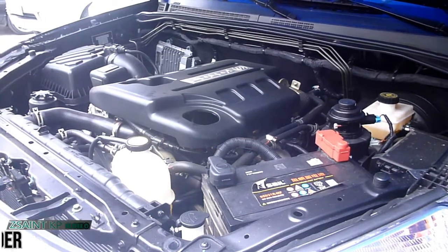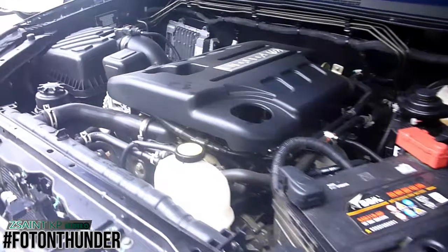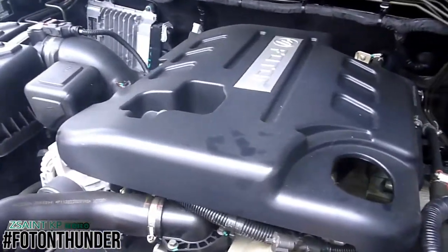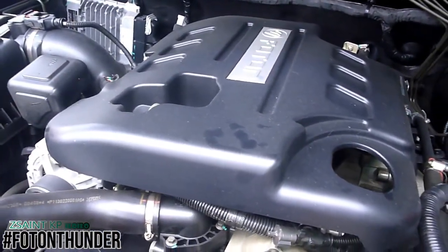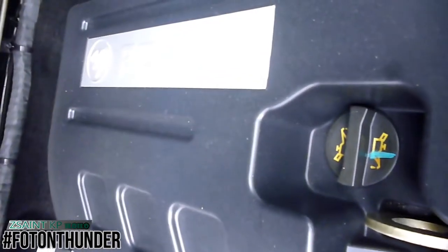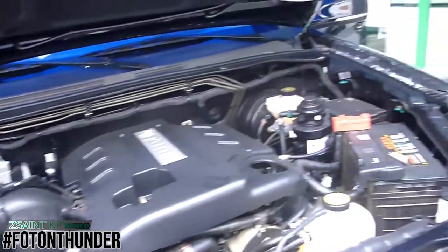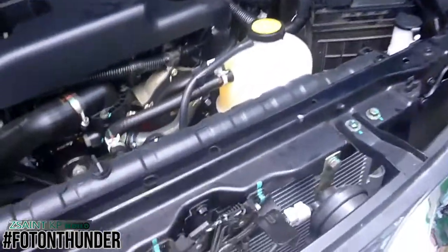The Thunder 4x2 is powered by a Cummins ISF 2.8-liter, dual-overhead cam, 16-valve, 4-cylinder turbocharged diesel engine with common rail direct injection. The truck generates 161 horsepower at a maximum of 3600 RPM and 360 Nm of torque at a maximum of 1800 RPM. Fuel tank capacity for this truck is 75 liters with an emission standard of Euro 2. A 5-speed manual is the transmission for this Thunder. Rear-wheel drive is the drivetrain of the Thunder 4x2 manual.